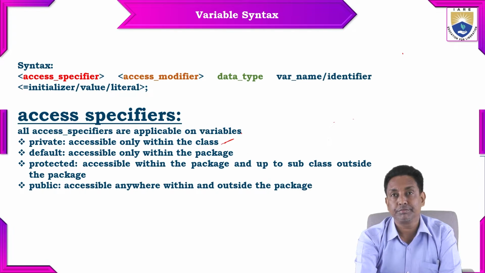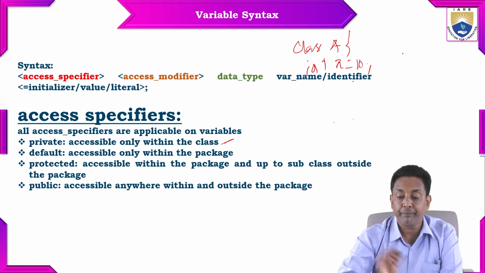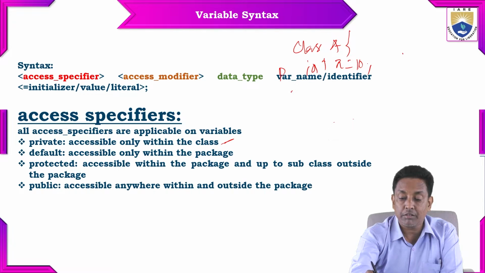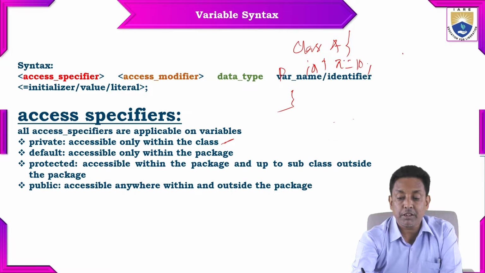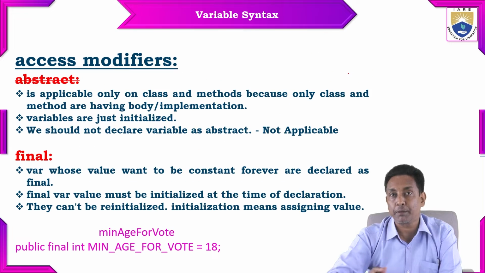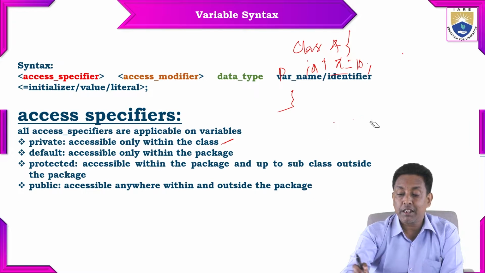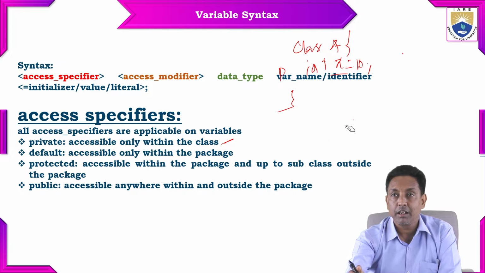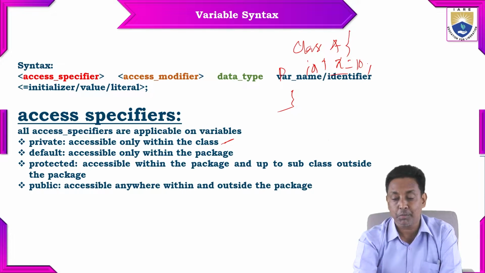within the class. For example, if you take class A, and in class A you declare a variable int x, and declare it as private, what is the scope of this x variable? See, remember, if a class is given, a class can be used in how many ways? A class can be used in 2 ways, in 4 places.